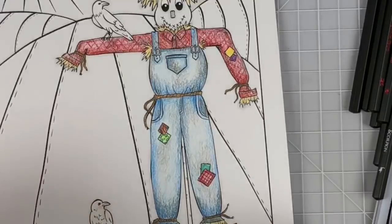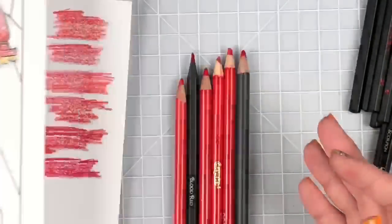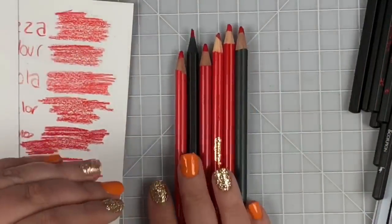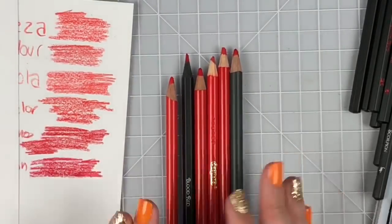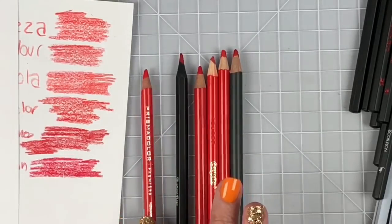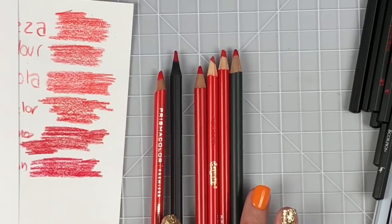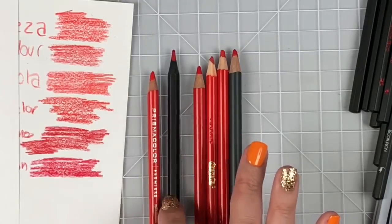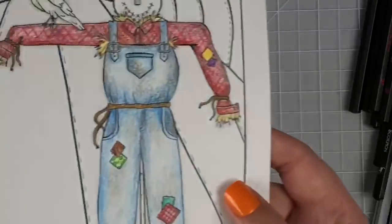We just barely started into the straw, and there's a lot to do on this page, and your hand gets tired even if you have healthy, good, strong hands. So having a soft pencil is definitely a consideration. That's why we take the time, and I do this test, so that you can say, well, maybe it doesn't beat out a Prismacolor, but that's pretty cool that Jennifer said it's this soft. I think that's one of the reasons why people are so excited about the Black Widow pencils, is because it is this soft.